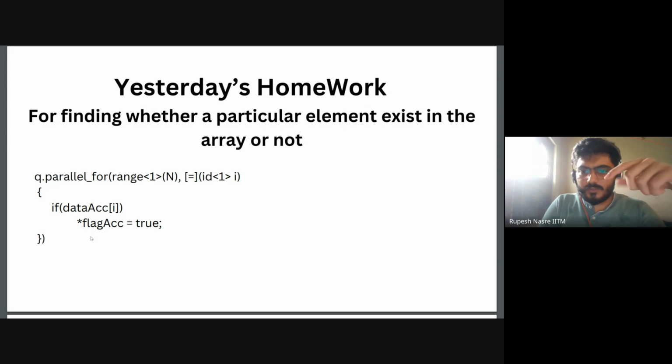Suppose that if the flag is true, then an element exists in the array, otherwise it does not. So now what we can do is, if the data accessor is equal to I, then the flag accessor will be true. Do you think this code will work or not? Do you have any ideas about how you can do it?